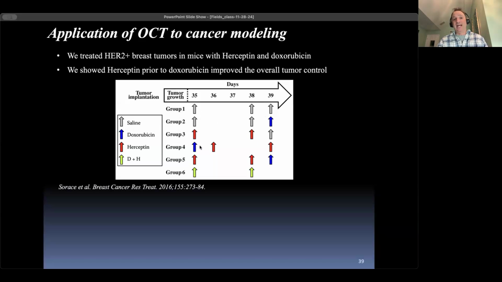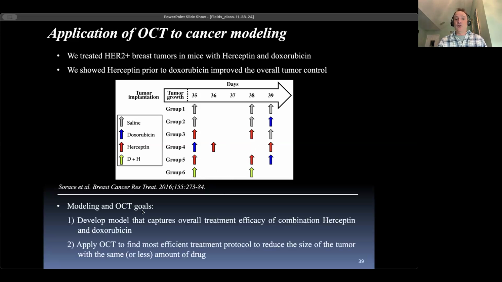The one that did worse, actually, was doxorubicin first, then followed by the Herceptin. That was because the doxorubicin is this broad spectrum chemotherapy, so it's killing lots of cells, including the endothelial cells that line the blood vessels, which are the pipes that allow for the subsequent delivery of Herceptin. If you're killing off the delivery system, you can't get the Herceptin there in the first place. That was an interesting observation. And then this one right here is when we give them simultaneously, for group 6.